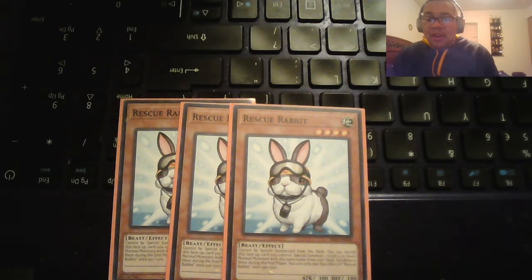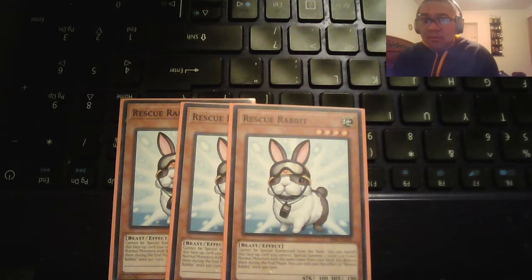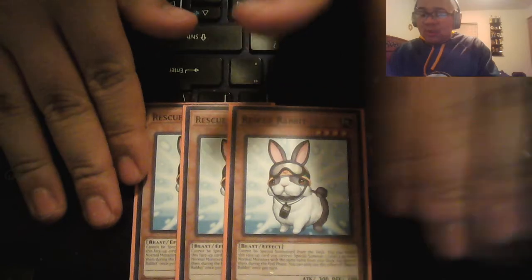And a lot of the things that the Glad Beasts have in common is all their boss monsters don't have a hard once per turn, so you can repeatedly do some more shenanigans with that. But you need to play through Rescue Rabbit, in my opinion. It's just a really good starter card, and you want to open up with it. It just helps start your plays.